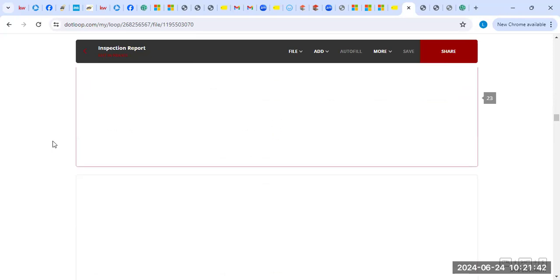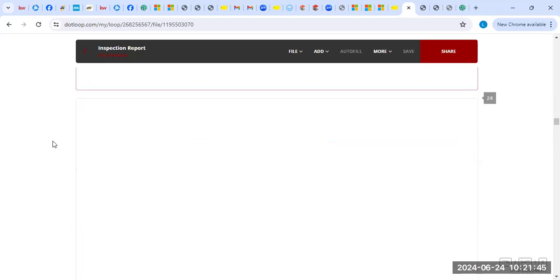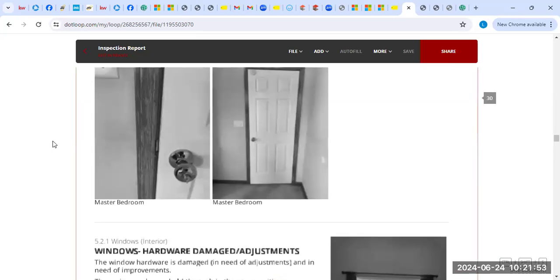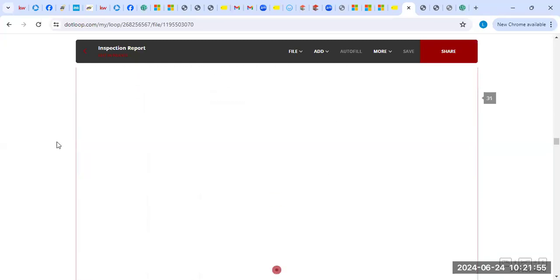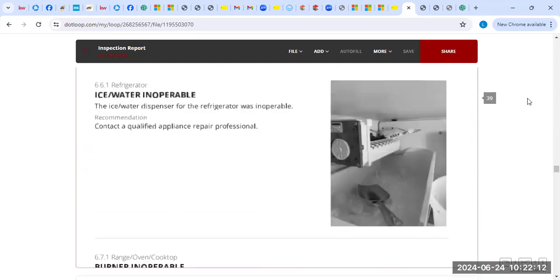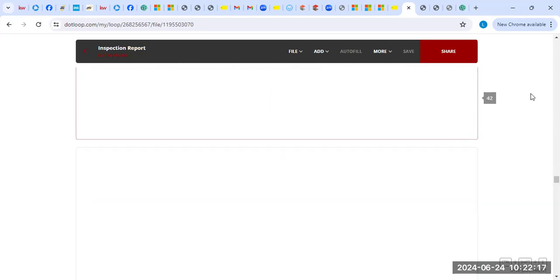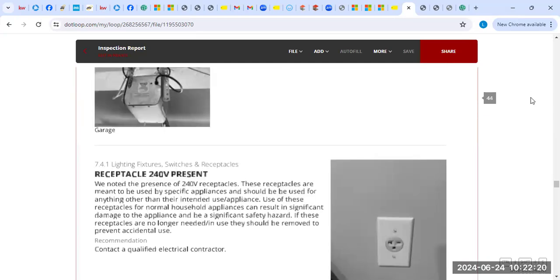My computer's running a little slower today than typical for some reason. We're just in the 4s. And once we put this into Don't Loop, we kind of have lost our page numbering ability. No, I guess we have it. It does have it over here. Almost there. So I should have found my page number.